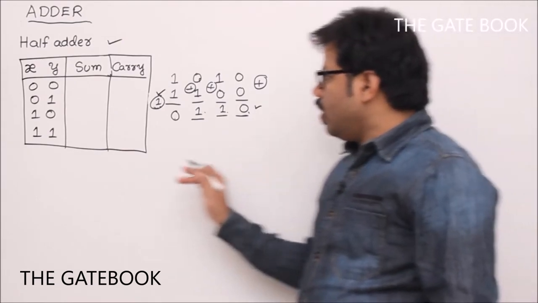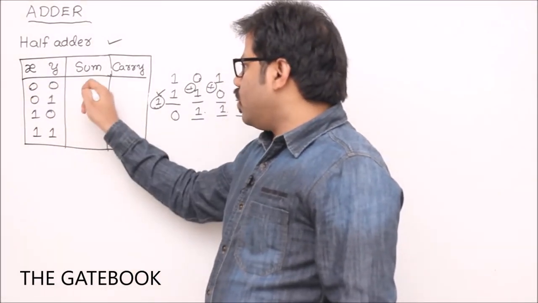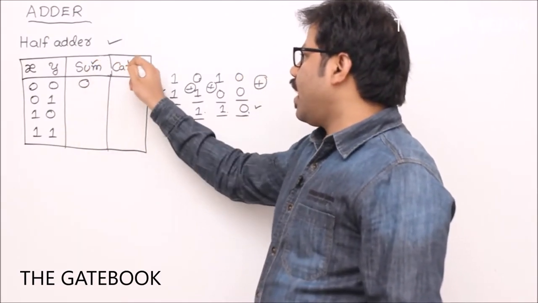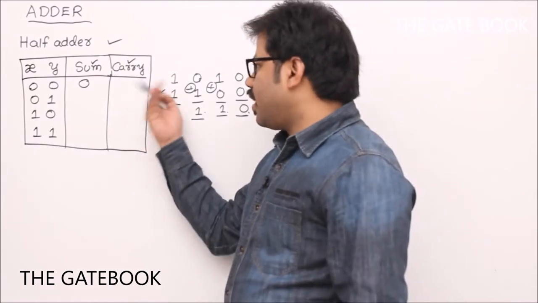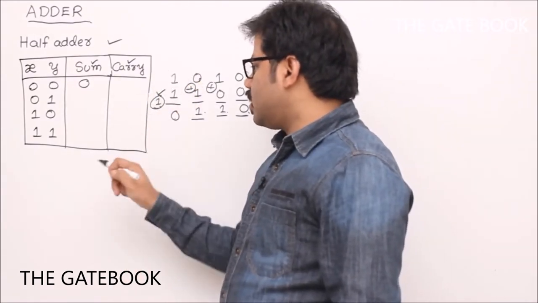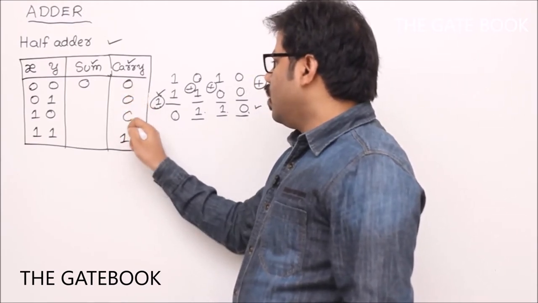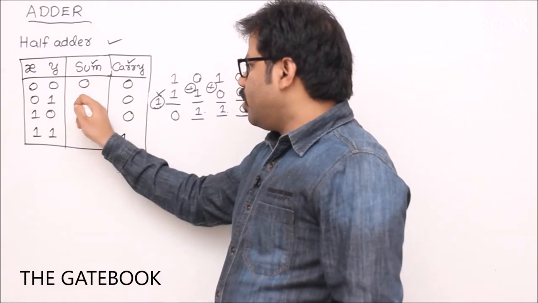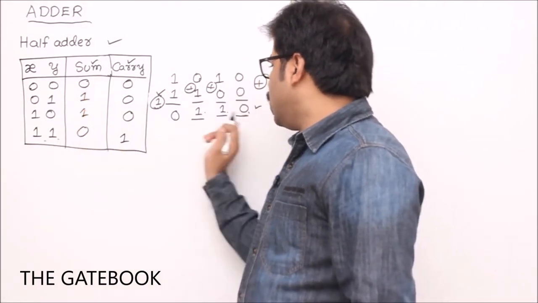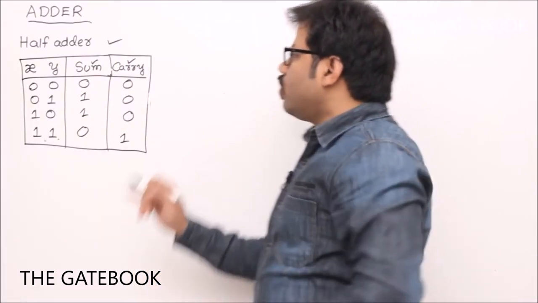So first of all we realize the truth table. So when x is 0, y is 0, sum should be 0. I'm using 2 parameters. One is sum variable, second one carry variable. Sum represents sum and carry represents this carry. Okay, so carry is only here in the last one, right? Carry 1. In all other places carry is 0. Now in other places sum is, see, 0 plus 1 is 1, 1 plus 0 is 1, and 1 plus 1 is 0. See these values. So let me erase this. Now further we have to design a circuit.